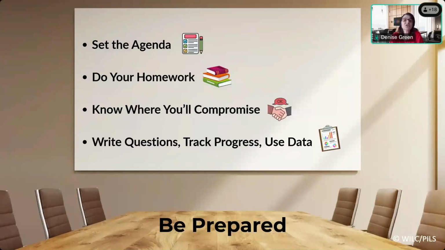If you need additional time, that's okay. We can adjourn this meeting and come back another day and time at a convenient time. If you know there are issues, let the district know ahead of time, because that half an hour spot is not going to be enough. Tell them you're going to need an hour and a half or 2 hours. That's letting them know there's an issue that needs to be addressed. So you're going to write down your questions, you're going to track progress, and you're going to use data.